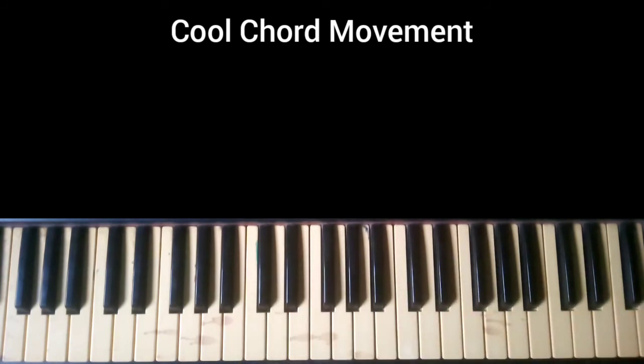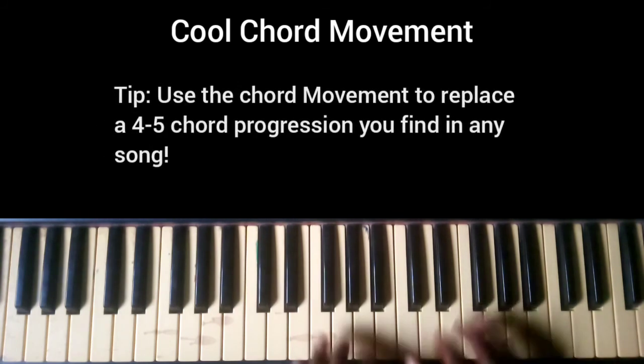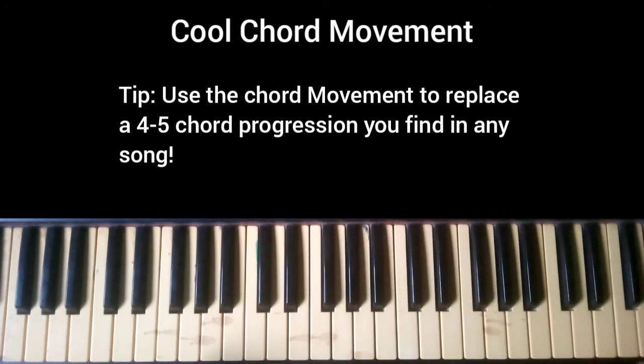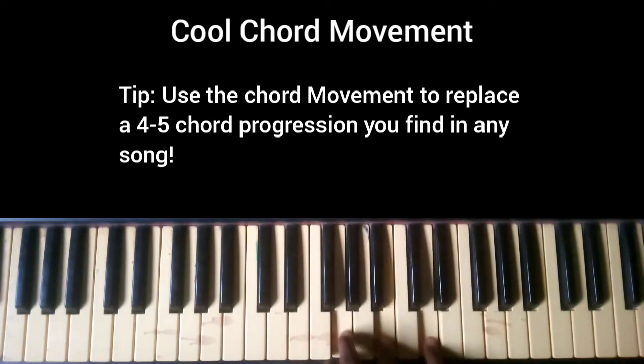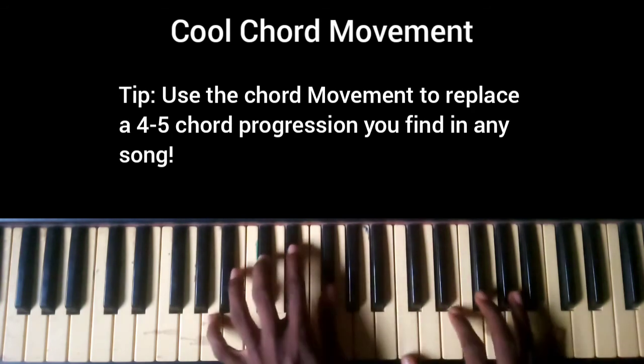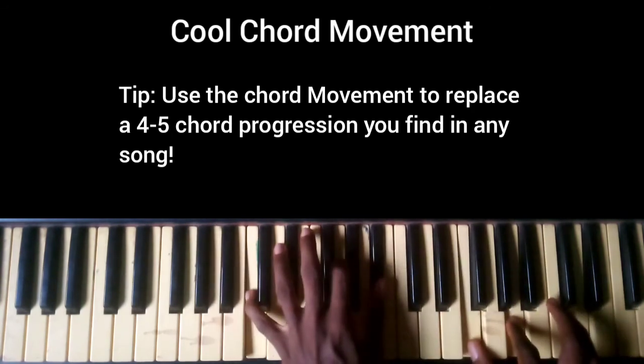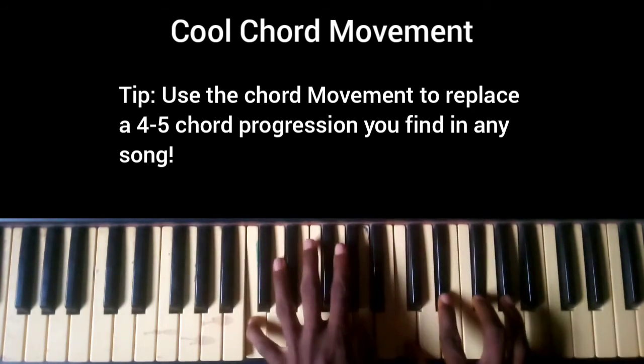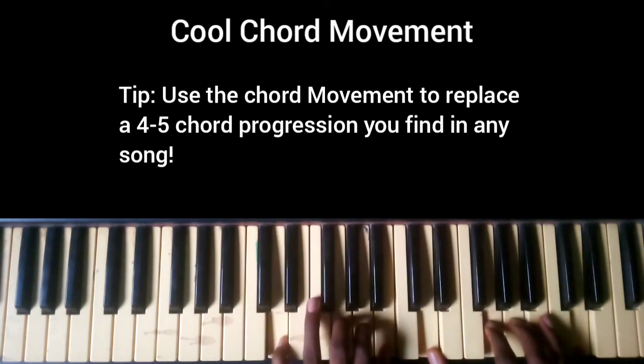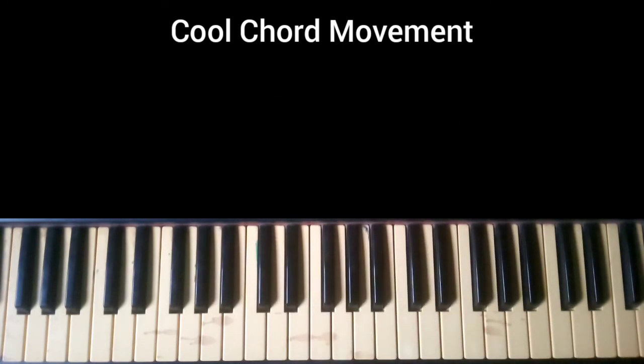So this is a very cool chord movement that you can add to your playing that will give it that extra spice. And how do you use this chord movement? Very simple. Look for a 4-5 chord progression. In the key of C, the 4-5 chord progression is F major to G major. Wherever you see it, just replace it with the A minor 6 to the C dominant 13 note 3 to the F major to the C diminished 7 and to the G major add 9. Finish. That's all you have to do.